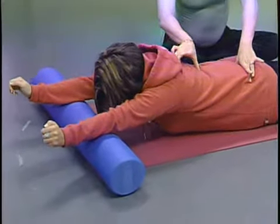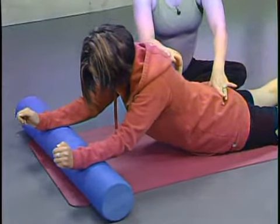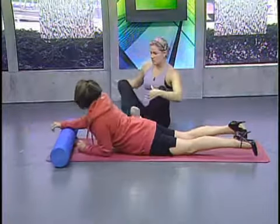Oh, that was good. Yeah, it feels really good. We just want to work the upper spine here. So that could be about 10 times, really just trying to get extension through here. And Michelle's doing a really good job. Okay, so come on up. We're going to switch to our back.